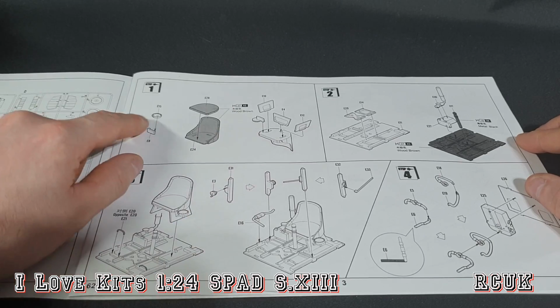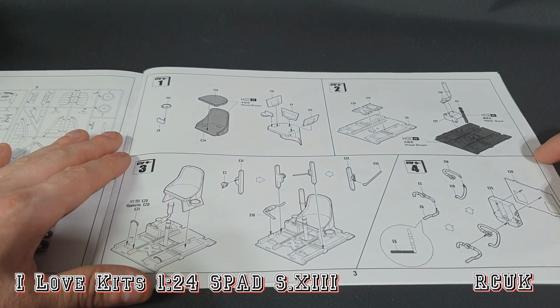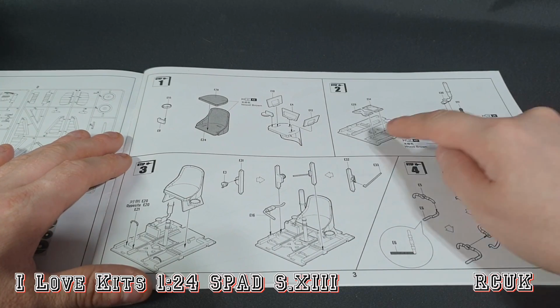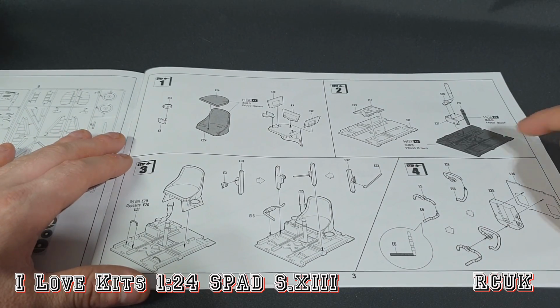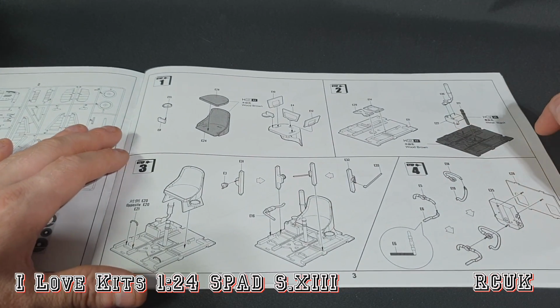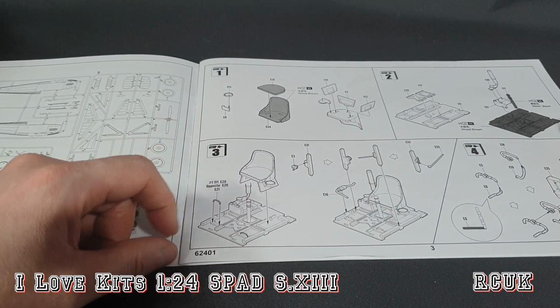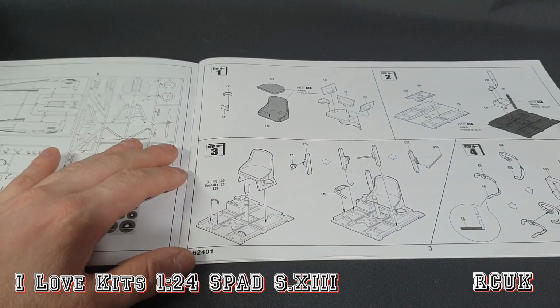Do your compass, which requires a little bit of a decal, I imagine. Cockpit floor, again, a couple of parts. It requires a wood grain effect. We have this weird looking flight stick on the aircraft. Once you've done that, you can put your seat in. We have some loops for your feet.